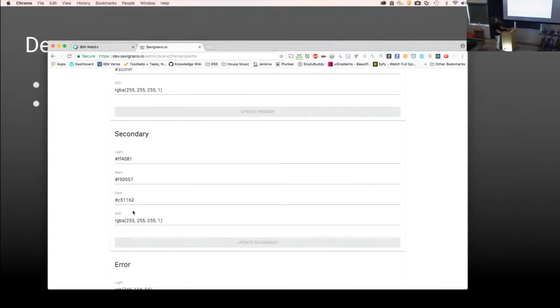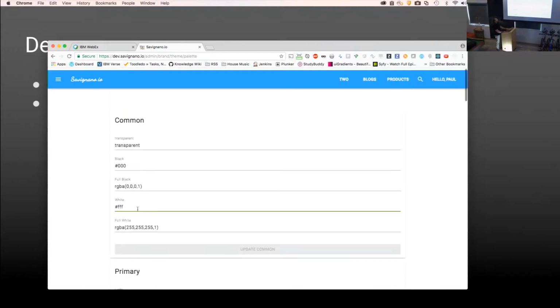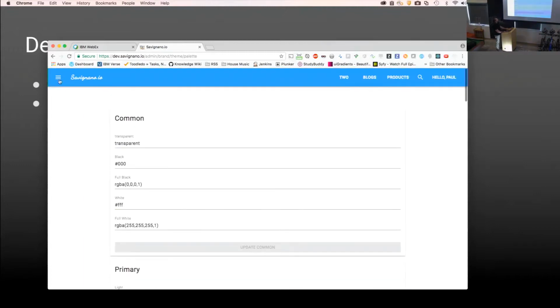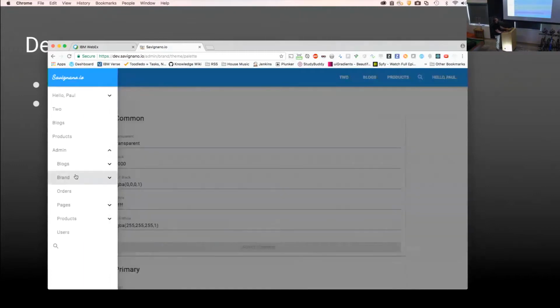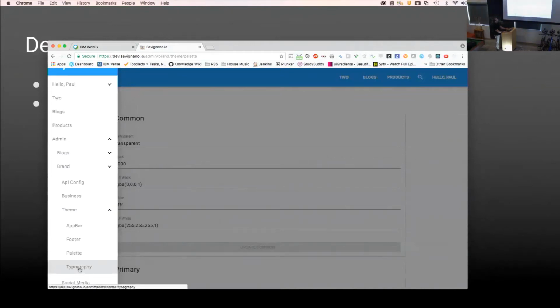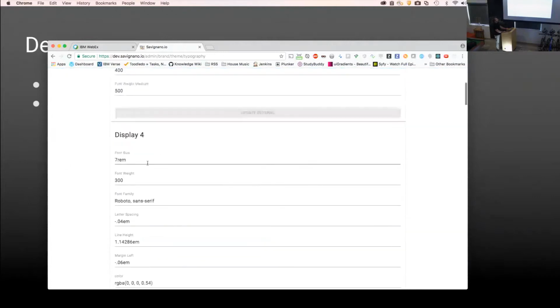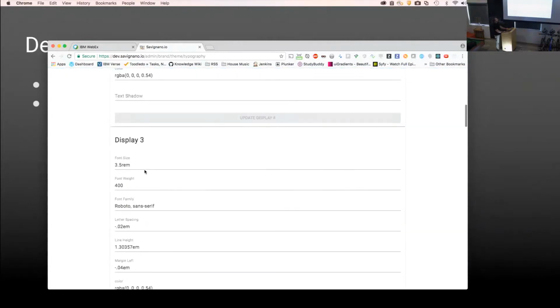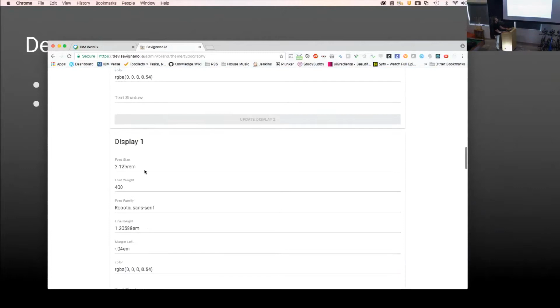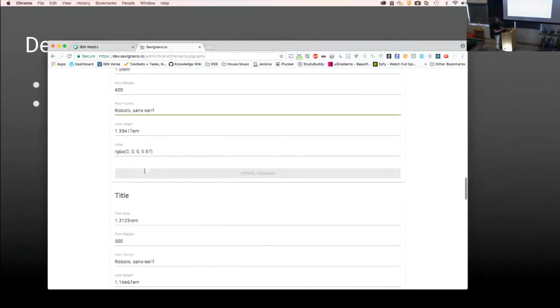So there's less data to input, but I just wanted to cover some of the items that we can do with the palette. The same thing exists for typography, so if we go down to theme, we go into typography, we've got a similar approach. Material Design uses displays, so you'll have everything down to display 1, you'll have headline, title.